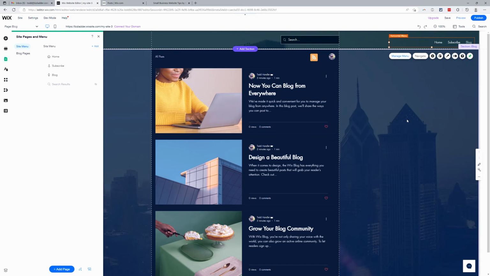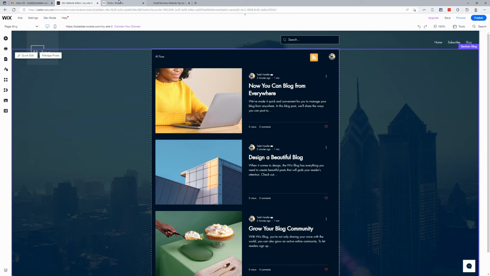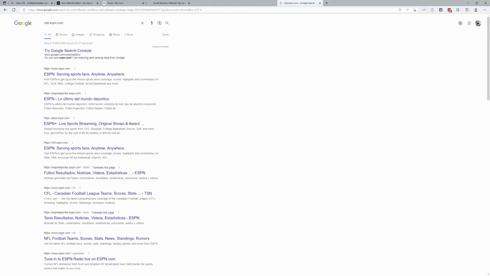All right, so let's talk a little bit about Google seeing your blog. You've added a blog, you've written a lot of great content. It's in the sitemap automatically. It's on your website. Maybe people have added it to their RSS reader. How do you make sure that Google is seeing it? Well, in short, you can never force Google to see your website or your blog, but you can check on it. The easiest way to do it is to use the site command.